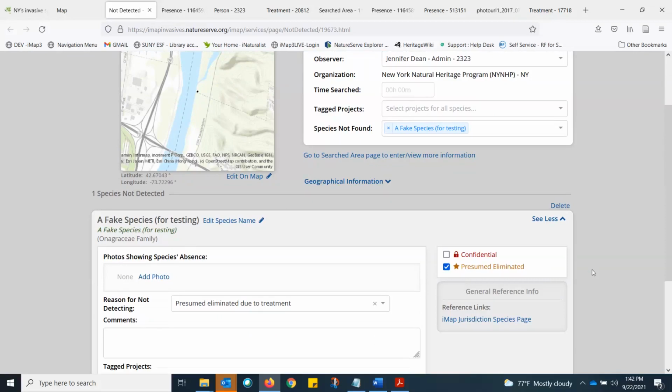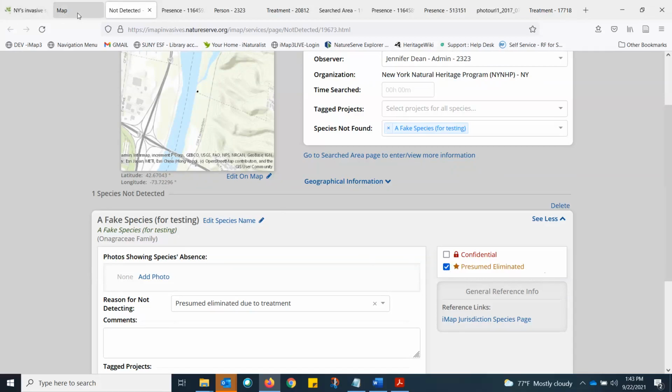But you can always communicate to us if there is a successful story where you have eliminated something and you've gone back multiple years and determined that it is gone, then we can check this box in your record. And that will trigger your ability to search for that on the map. Currently, the map filter is being redone.